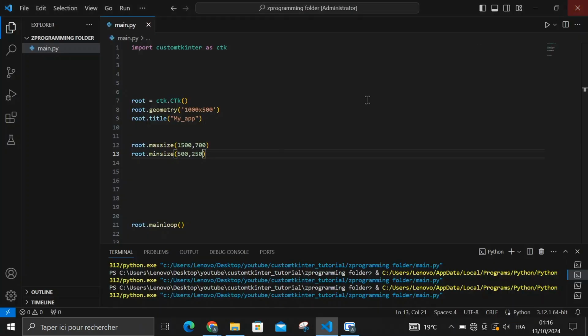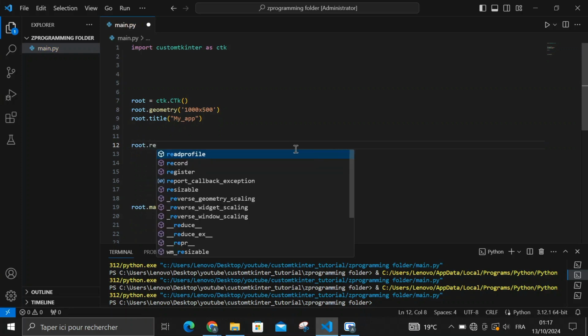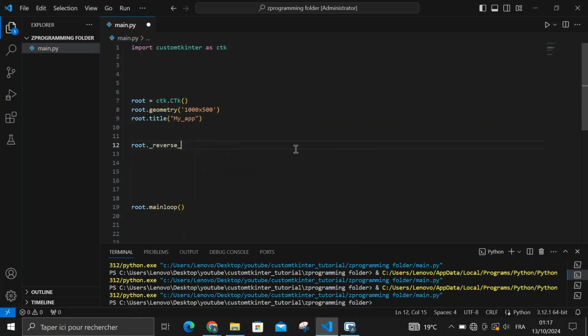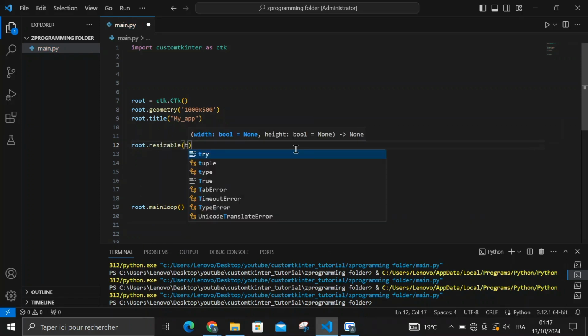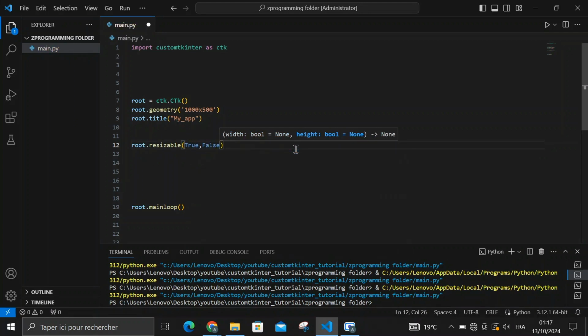We have something else called root.resizable. It takes boolean values. If we give it true and false, that means we can resize the window on width, but we cannot do this on height.